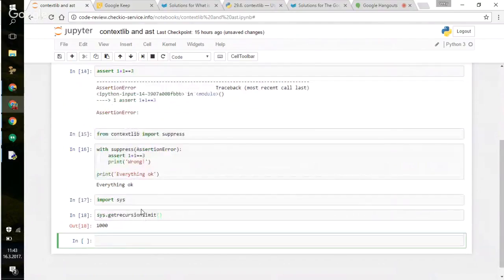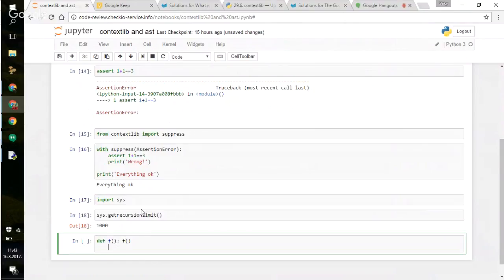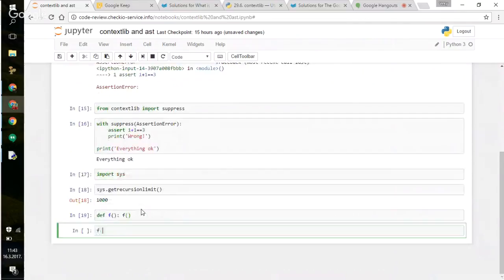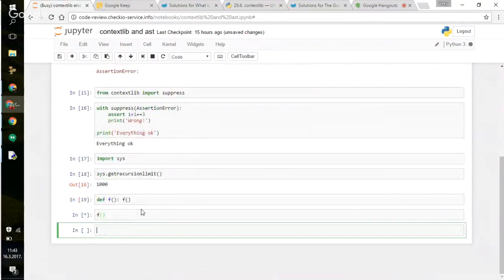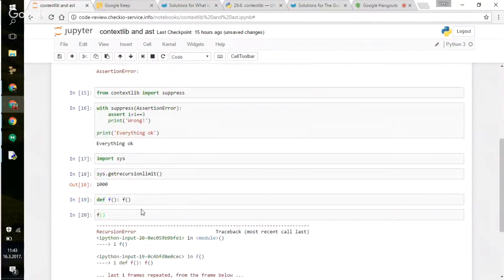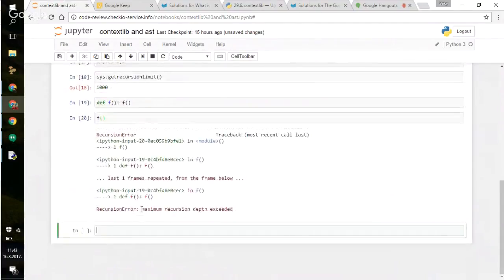And in modern Pythons, it is usually set to 1,000. What is it for? If I write a recursive function and get careless, for example, I will just call it right away, and then, okay, now I get a recursion error.